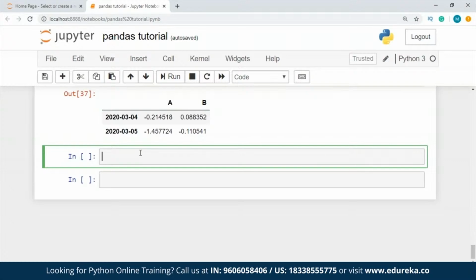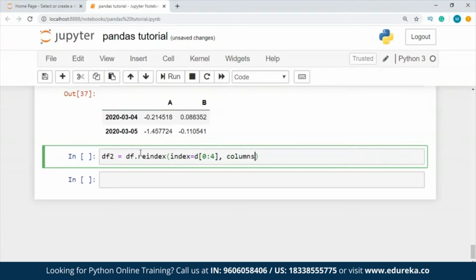So first of all, you have to do reindexing, which is going to allow you to change, add, delete the index on a specified axis, and it is going to return a copy of the data as well. All right, I'll just take df2 is equal to df.reindex. So this is how I'm going to do the reindexing, guys. So index is equal to, let's say, d0 to 4.